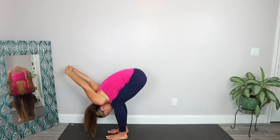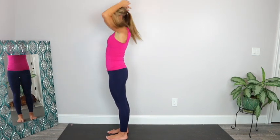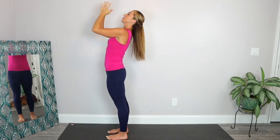Then go ahead and bring the hands back towards your bottom and come on up however you prefer. Nice tall stance, then you can reach up. And have a nice slight back bend here if that's okay for your back. Then place your hands on your heart and back to the chair.